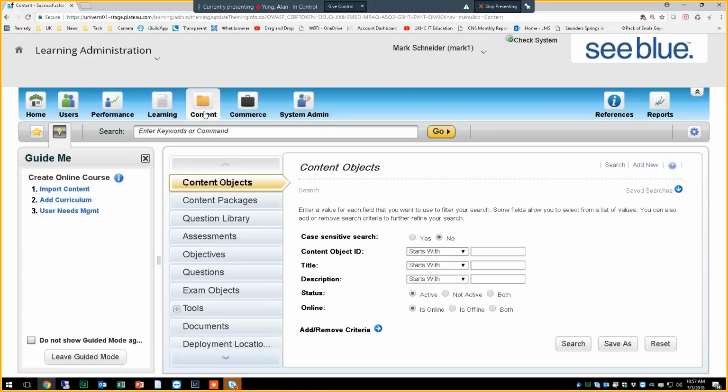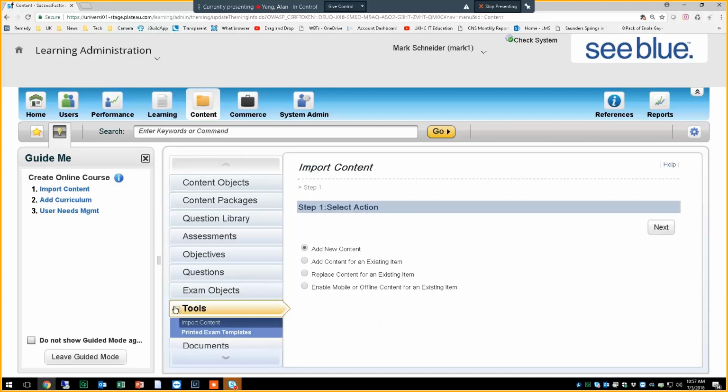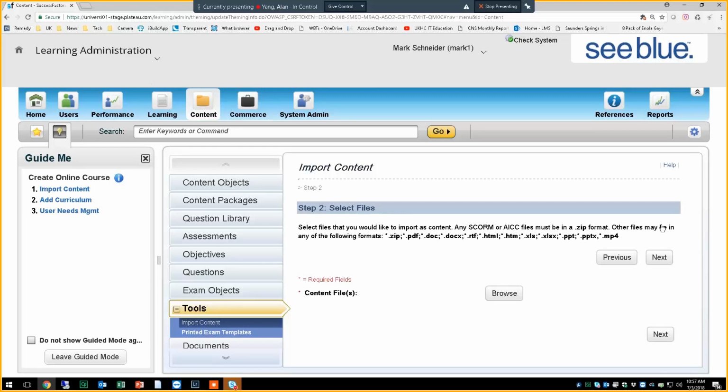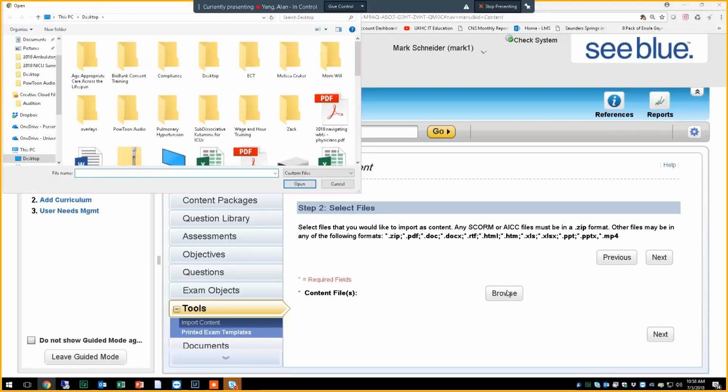So to do that, we'll go under content. We'll expand the tools, and we're going to import our content. We're going to add new content. Select next. We'll browse to our location and select our zip file.